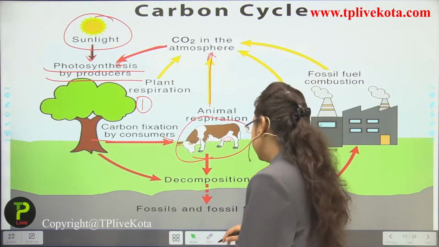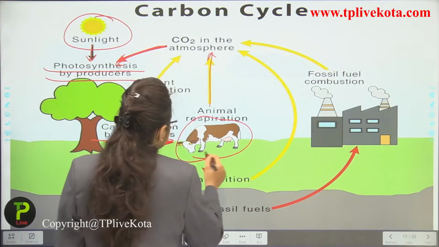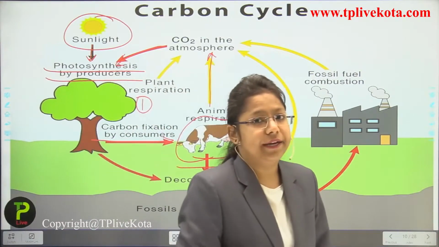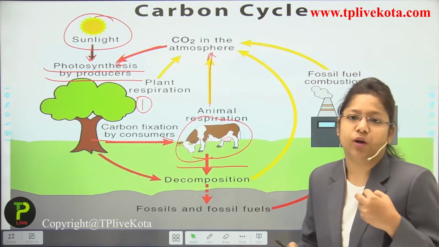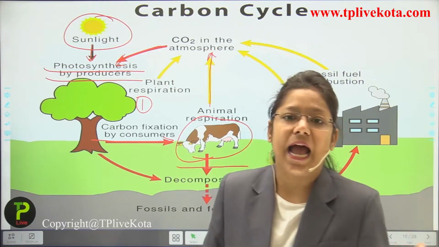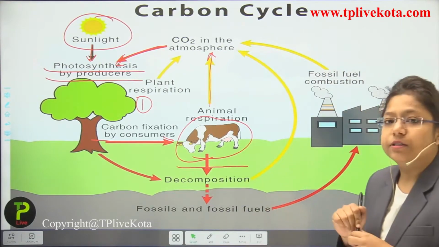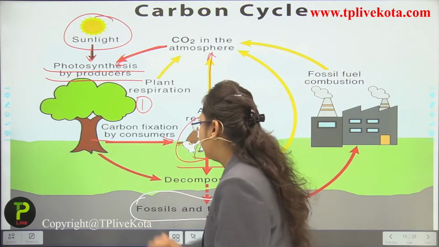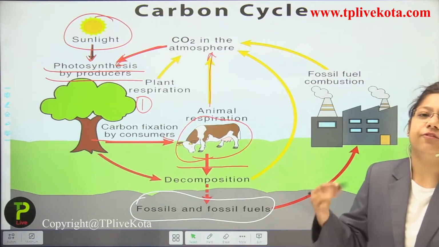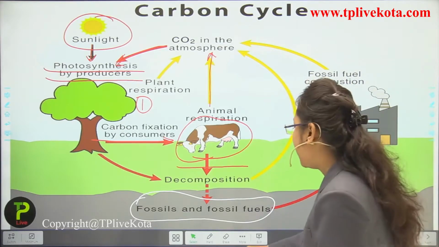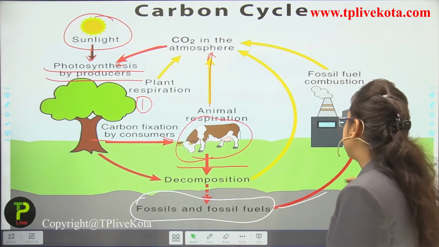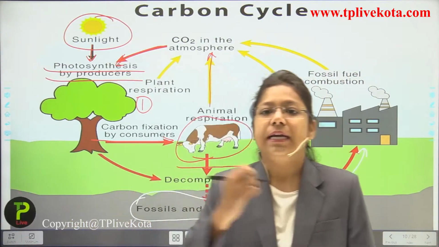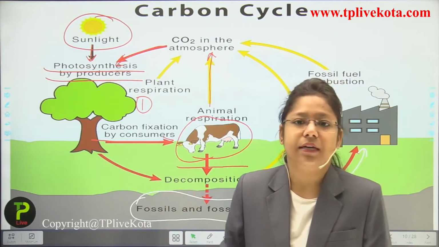Now let us see the next step. What will happen, students? This animal is going to get what? Decomposed. Decomposed means when an animal dies, the decomposers come over it, and the dead and decayed parts remain in the soil. Now they will form what? The fossil fuels. The fossil fuels are formed by the animals. Now what will happen, students? This fossil fuel is being transported to the factories for their use. As you know, the factories run with petrol, diesel, LPG and many other resources.